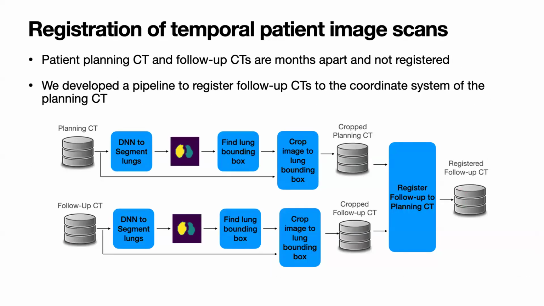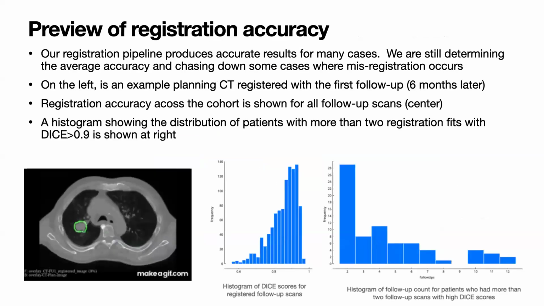So we developed a registration pipeline that segments the lungs, uses the lungs to make a bounding box, orients the bounding box, clips them both, and then does registration. Once you've simplified the problem, you've made sure that everybody has the same lungs, because it's the same person, so you can use this. It's not perfect, but it worked well enough to give a very close approximation.